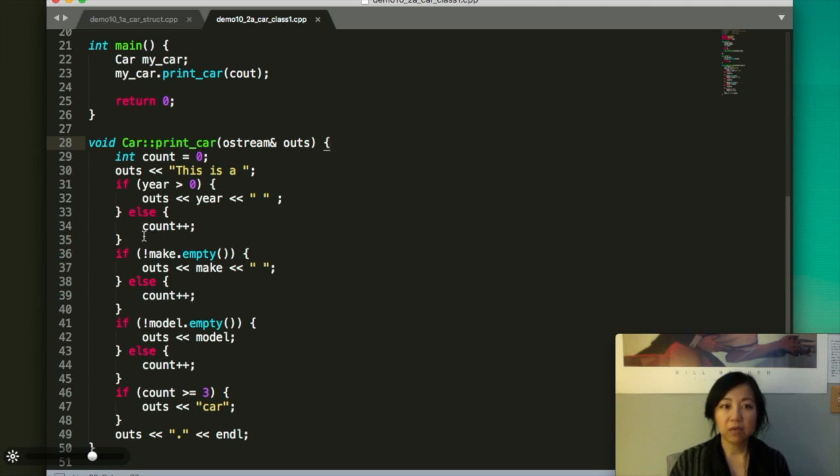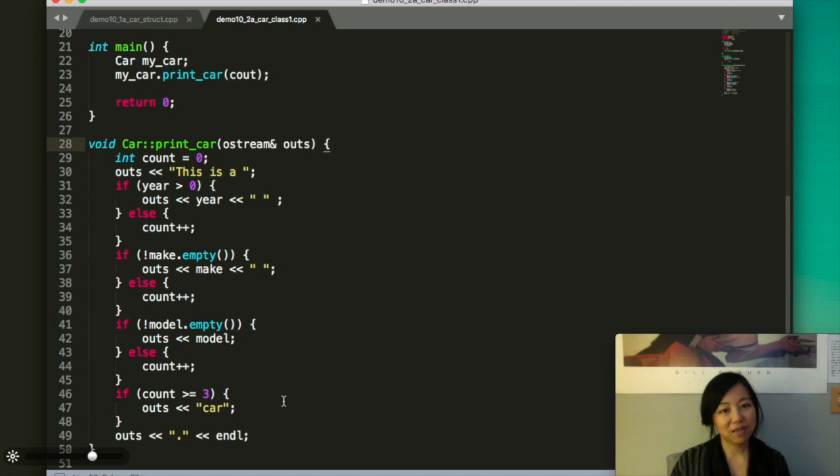Here we use a counter to count if there is information about the car. If year is 0, we increment the count by 1. If make is empty, we do the same. If not, we output the make. Same for the model. And if the count equals 3, then we just say this is a car, so that we print out something instead of nothing.